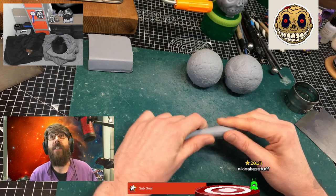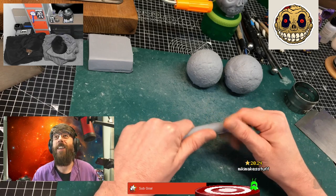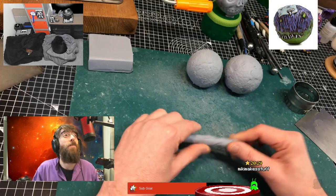Anything you're sculpting, it's never symmetrical. Don't go for symmetry. To size, dude. Yeah, that's right. Well, you've got to sculpt what you know, Mickey.